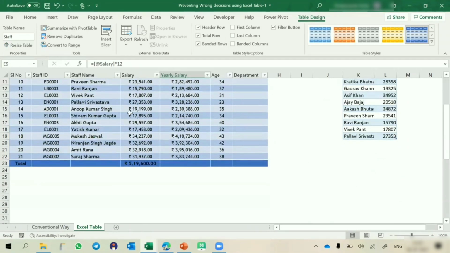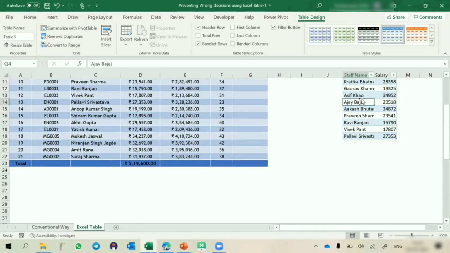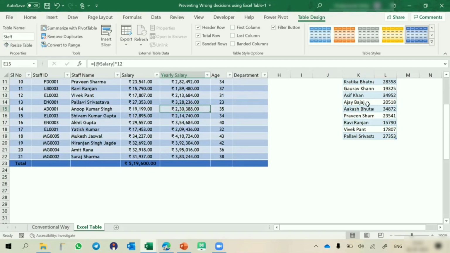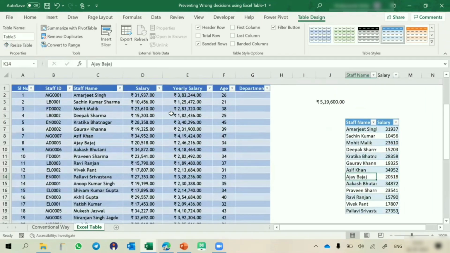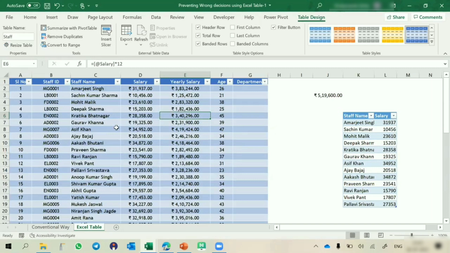Now, if I am going to use this as a table, so this is showing the header. Now this table is not showing the header because this is also a table. What I'll do, I'll just place my cursor here. जैसे मैं cursor रखूंगा, it's showing the header. So that's it. Now, if I am going to use Excel table, so there are different table styles format.